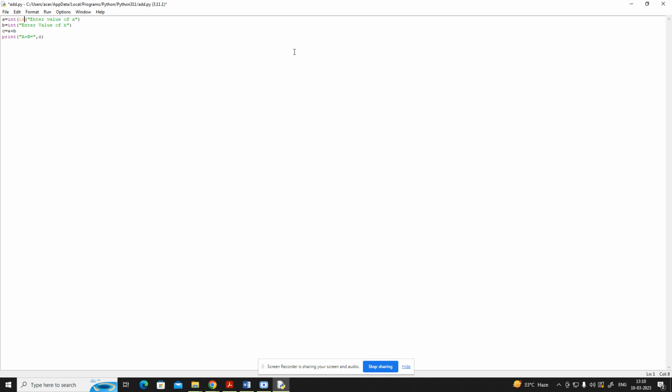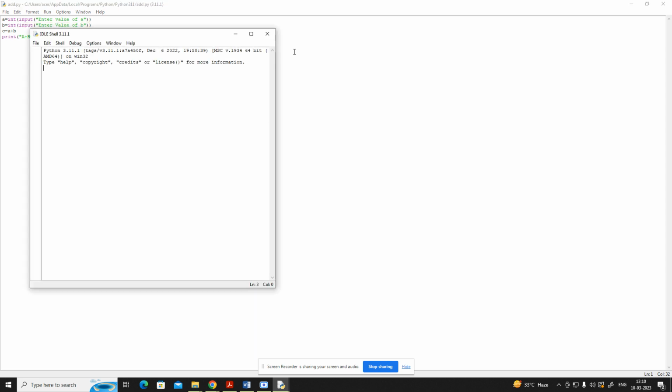Okay, input, and here also we have to write input. Here we are going to take the input from the user, so we have to use the command input. Okay, and then we have to close this bracket and then close this one also, and again Control plus S and then F5.